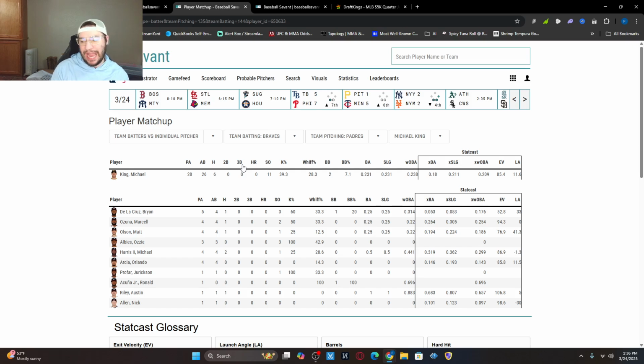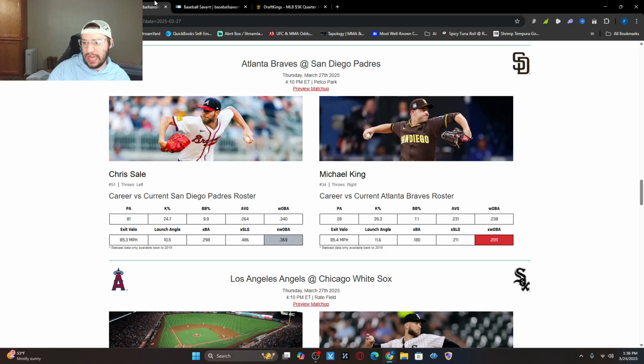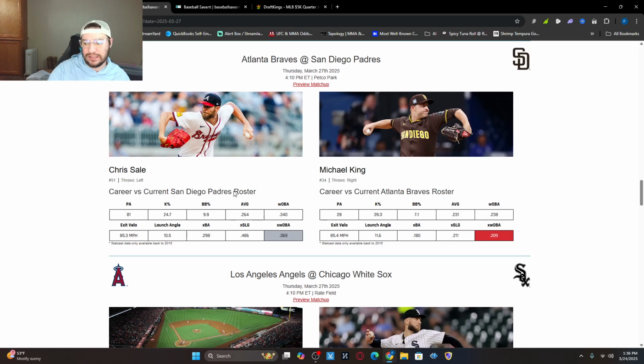I'm with Acuna back. I'm still probably on Michael King. You want to save a little bit of money, you go with Michael King, save $1,300. But both of these pitchers are in fantastic spots, and I just don't feel like taking bats against them.